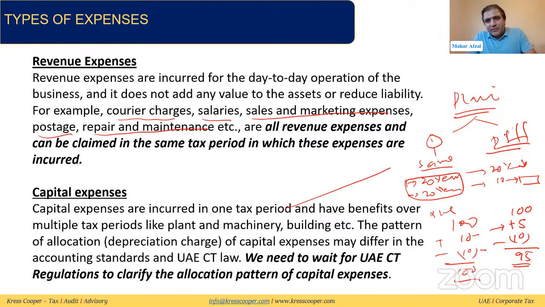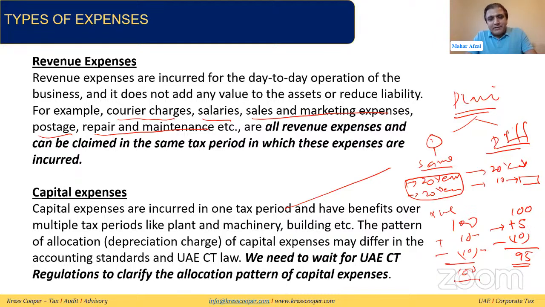Since tax depreciation is higher, I will be paying lesser tax to the authorities now, but in the future, I will be paying more tax to the authority. It will give rise to taxable temporary differences. We need to apply the provisions of IAS, International Accounting Standard 12. Deferred tax assets and deferred tax liabilities will arise in case the pattern of allocation of the assets is different as per the tax law and as per the IFRS and the UECT law.